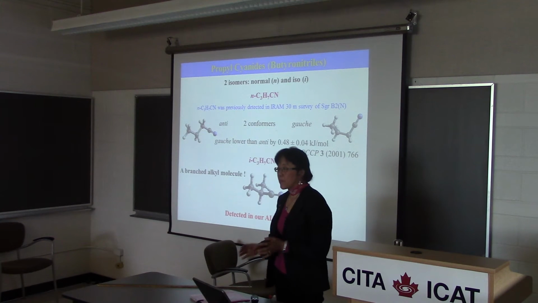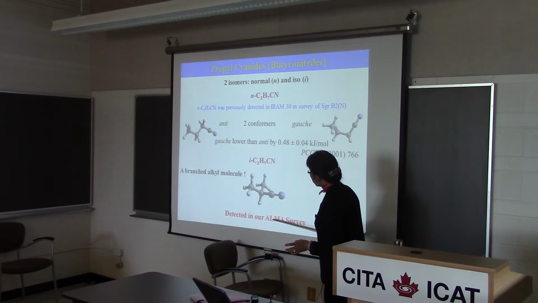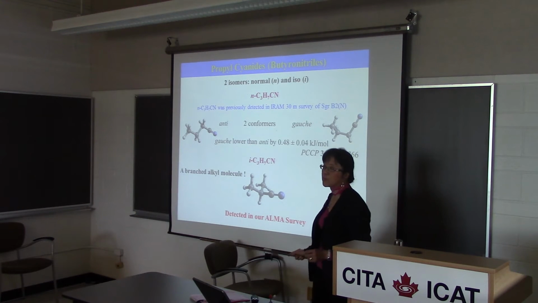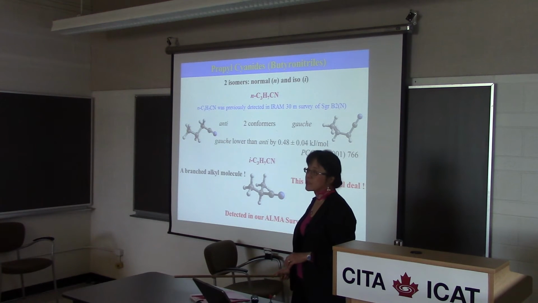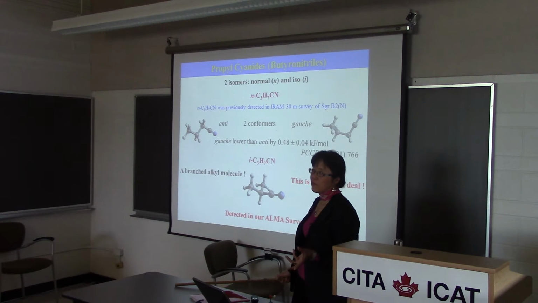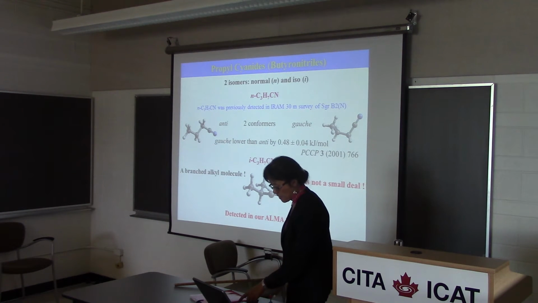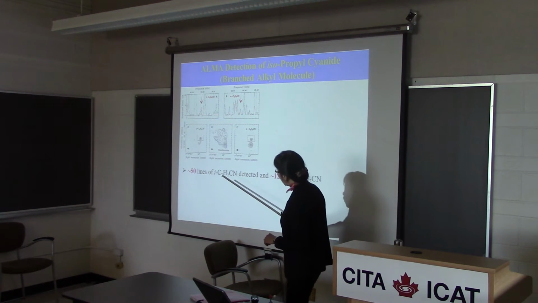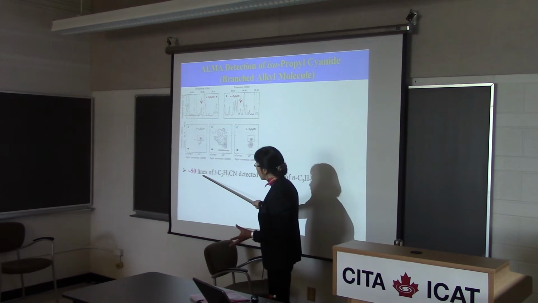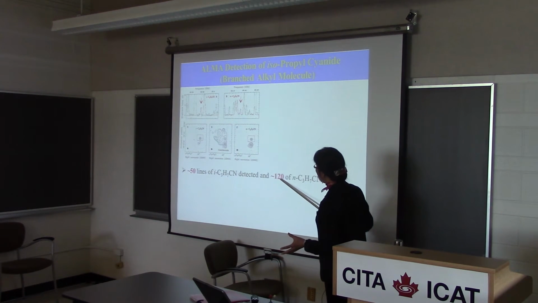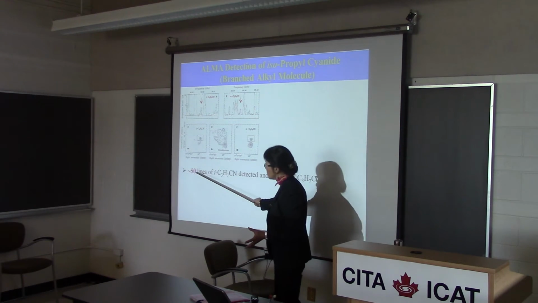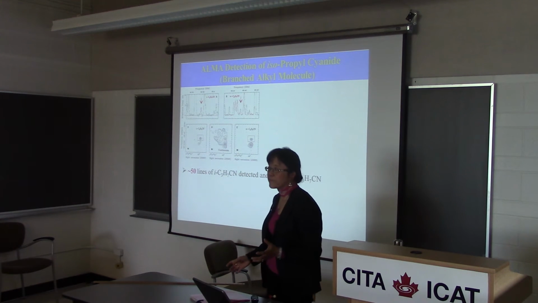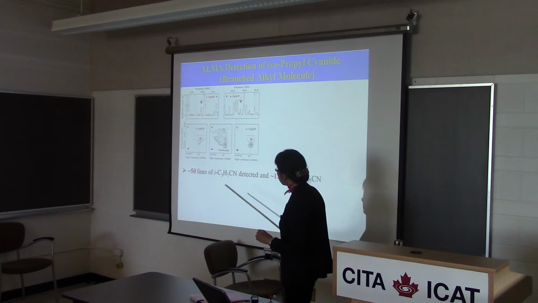For the first time, about a year ago now, we reported the detection of the isoform of this species from the ALMA survey. And I'm going to just put this here, this is not a small deal, and for reasons I will soon tell you. We have, in fact, altogether detected more than 50 lines of the isoform and more than 120 lines of the normal form. So this is more than a handful. In other words, the detection is quite firm. Okay, so it cannot be random coincidence.